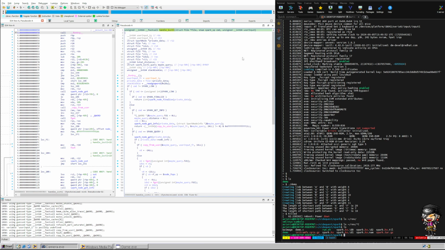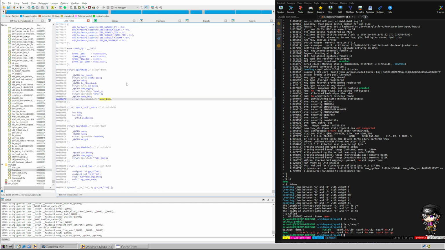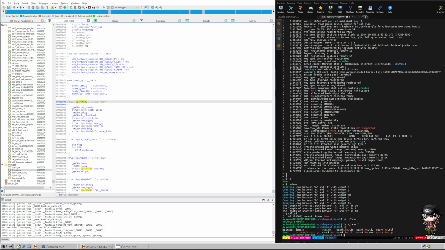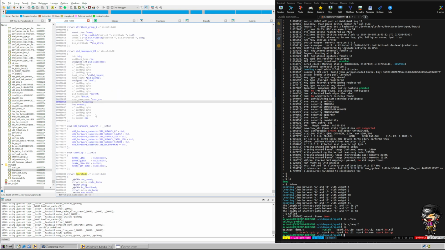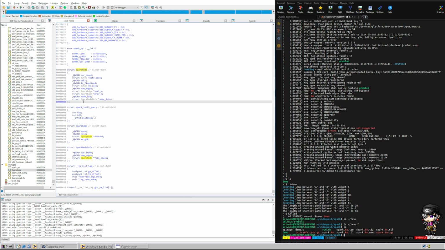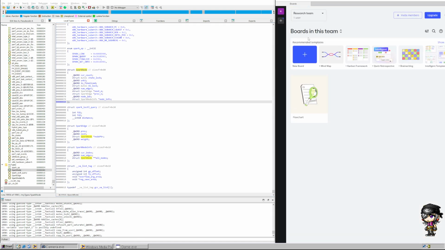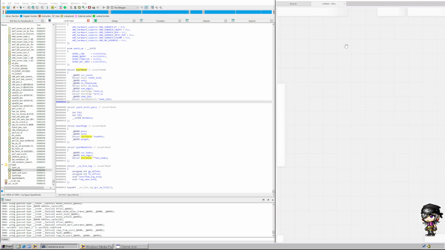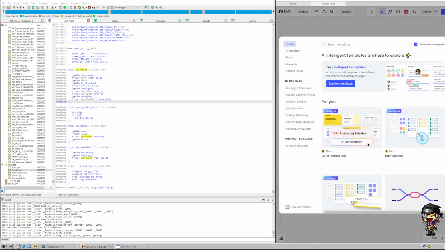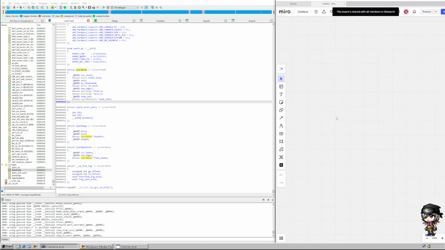So yeah, now, but before we start to look for vulnerabilities, I want to do a recap, because I feel that still not everything is connected. Let's try this thing. This Miro software. It's like MS Paint, but on steroids. I don't know if I like it. I will try it today.